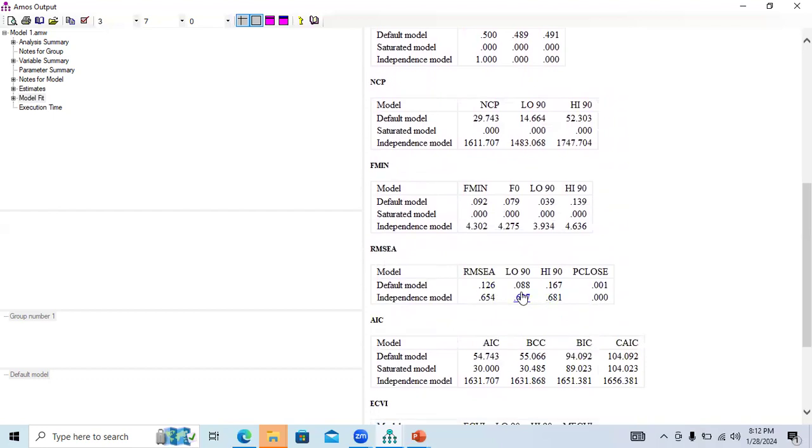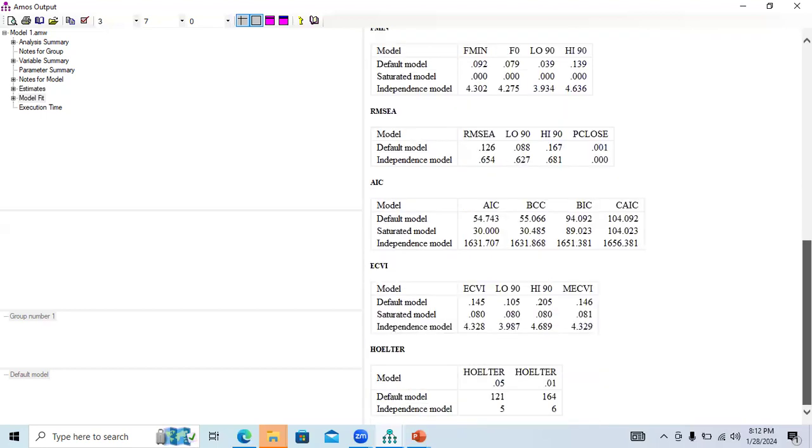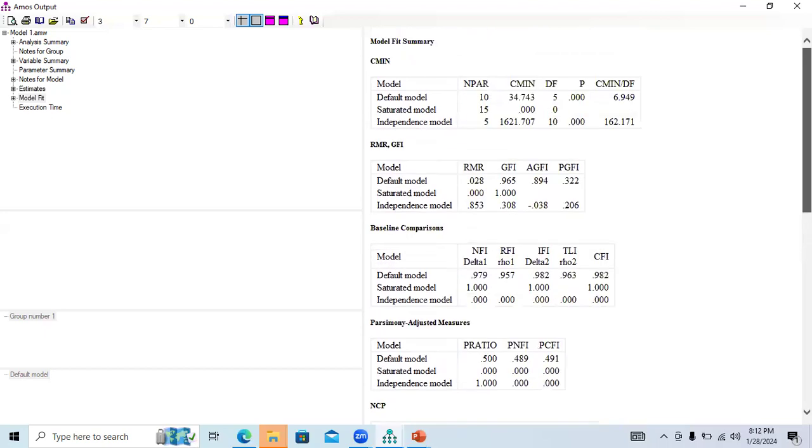The RMSEA value, if you would see, is greater than 8%. It should be less than 8%, but it is greater than 8%, so this value is not good. And the PCLOSE value should be greater than 5%, and it is less than 5%, so this value is also not good. So we need to have some improvement in our model.